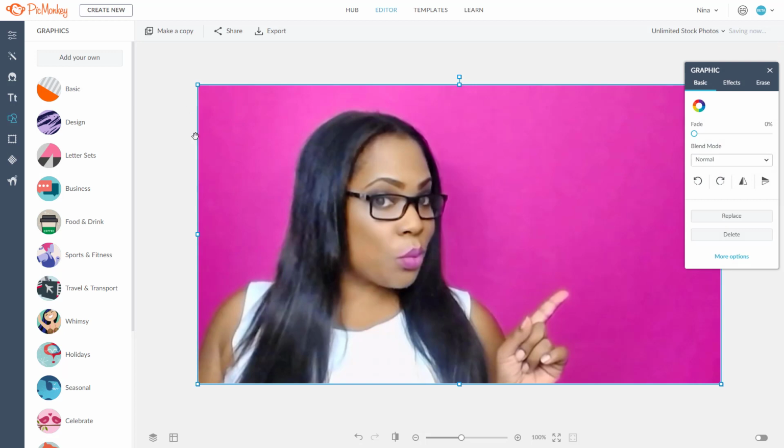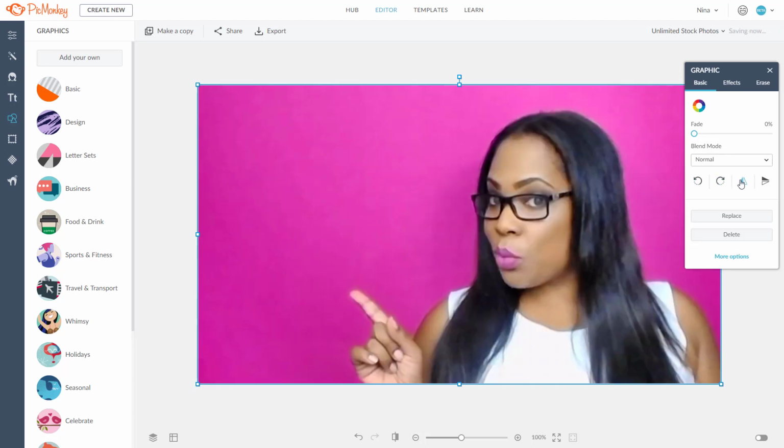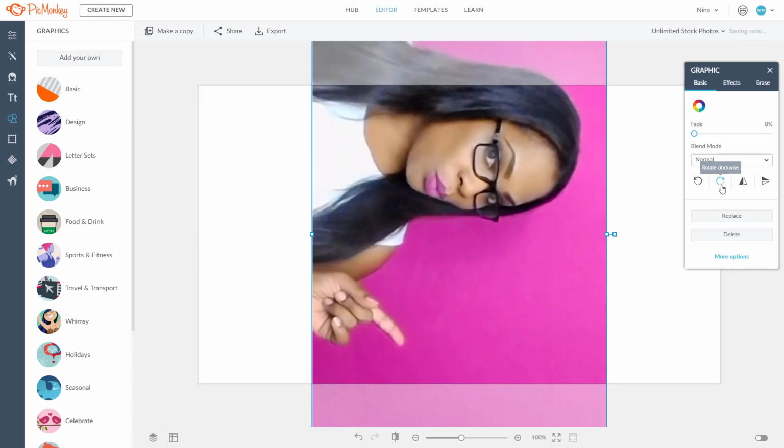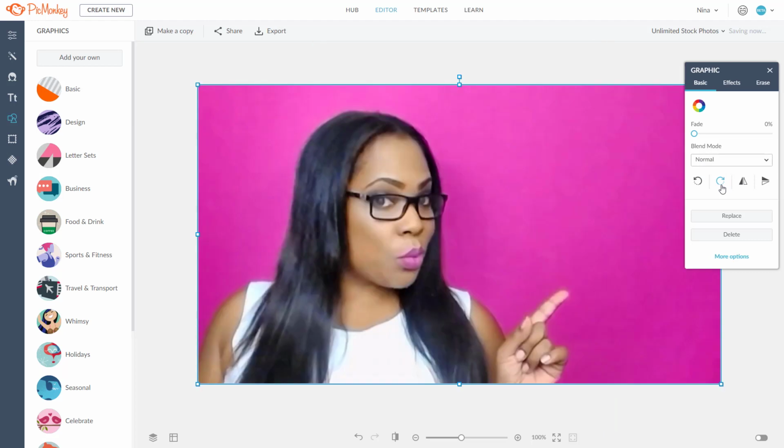Okay, so it's taken up the whole entire photo. Now I can flip it if I want it to be on the right-hand side or the left-hand side, and I'll look at that a little bit later. Under more options, you can actually flatten multiple layers once we start adding layers. And actually, let me show you this. You can actually move it around. So again, be very creative when you have these images.